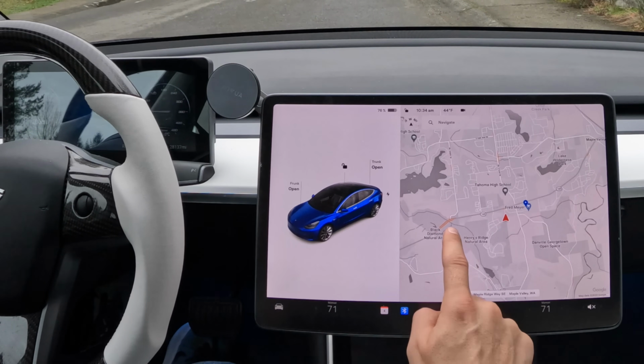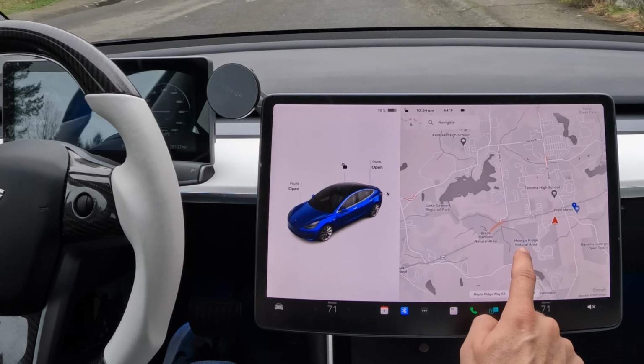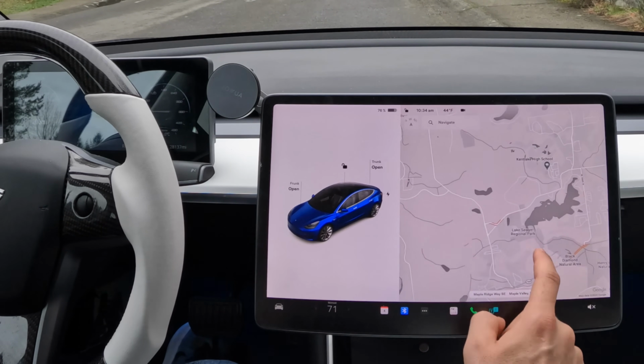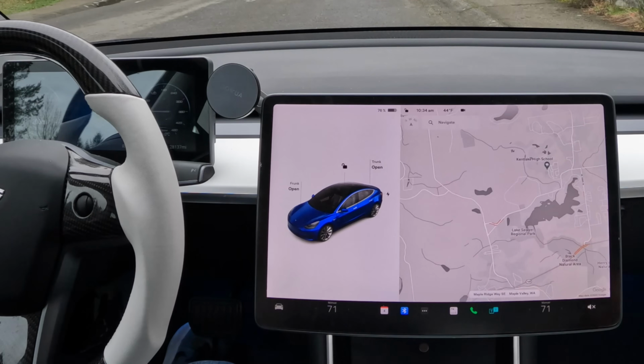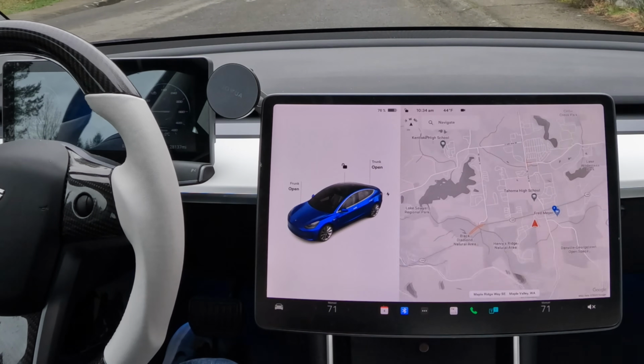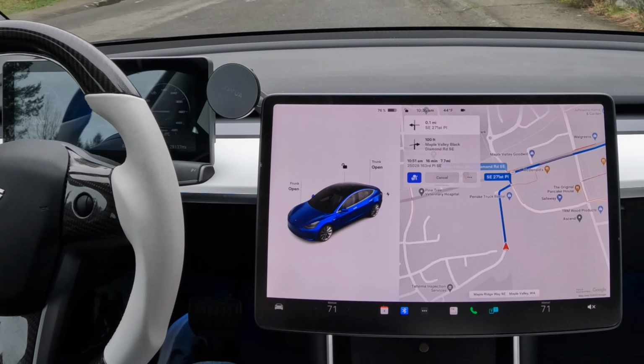And if you drag away, watch how it goes gray right there. That means that you are no longer centered and you could actually drive right off the map, where the map would be showing this here and the car would be somewhere over here. But to reassign yourself, if you can't see yourself there, to recenter, just go ahead and tap that again, the map will recenter.